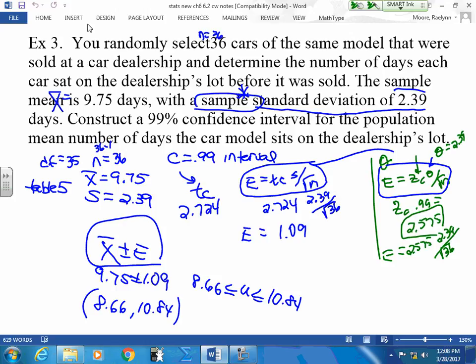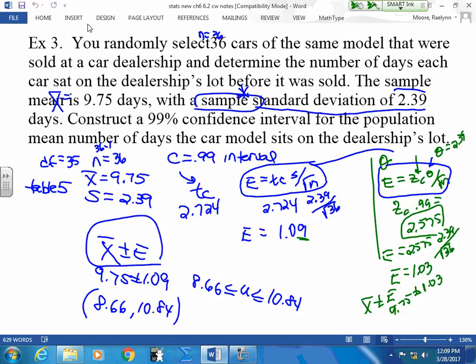So when I come out with my margin of error, I know the problem didn't ask this, but I thought we would put this in there at the same time. This one comes out to be 1.03. See the difference? This one's larger. This one's just going to give me a little bit more wiggle room. And in a sample, we always decide if our sample is a good representation of our population. So this little extra wiggle room will take care of that. I would do 9.75 plus or minus 1.03.